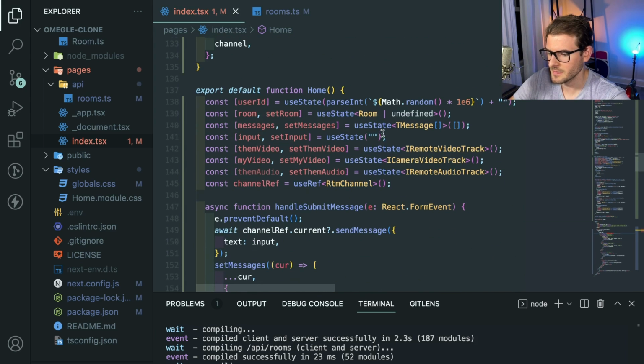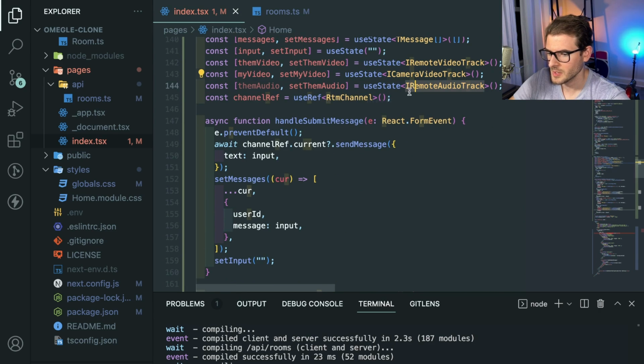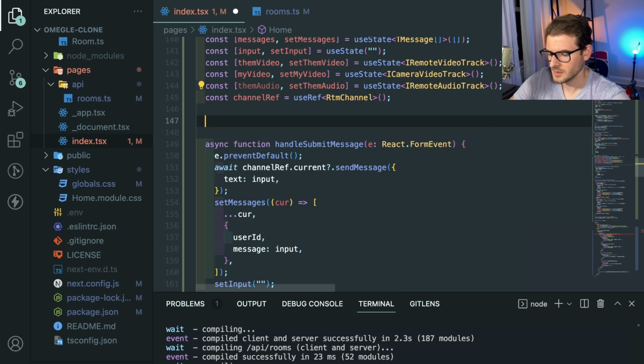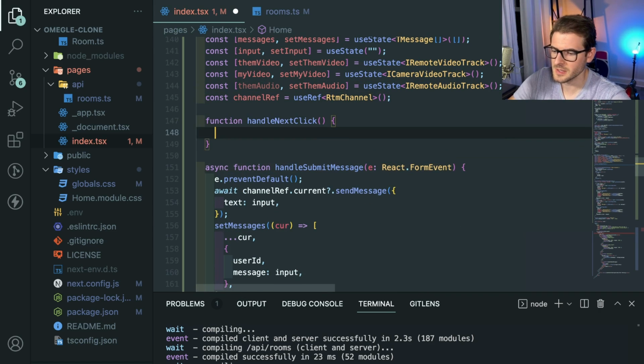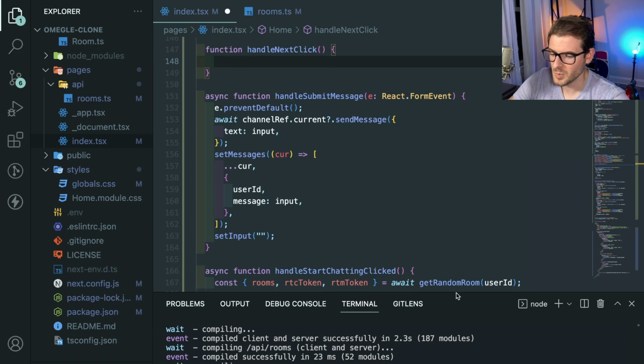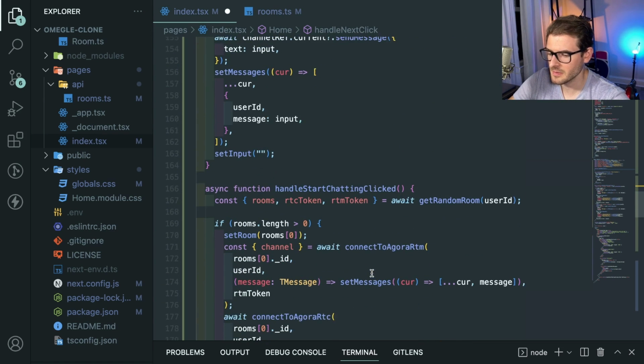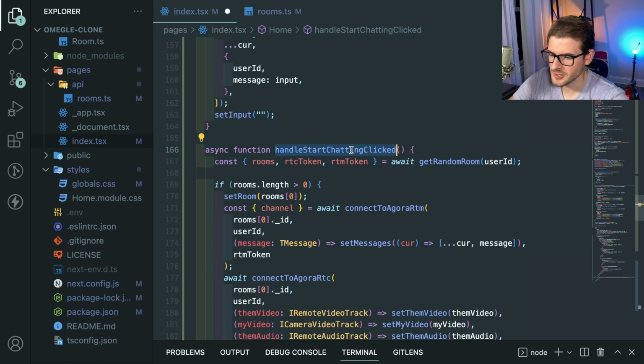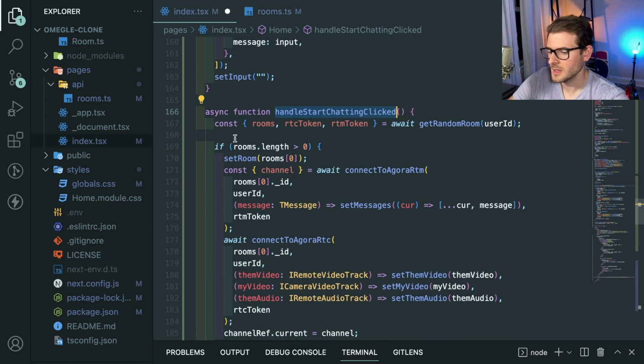Let's make a function inside of home called handle next click. We basically want to run a lot of the existing code we already have and just rerun it. So handle start chatting clicked, what is this going to do? It's a random room and it reconnects them. So I think we literally just need to rerun this function.